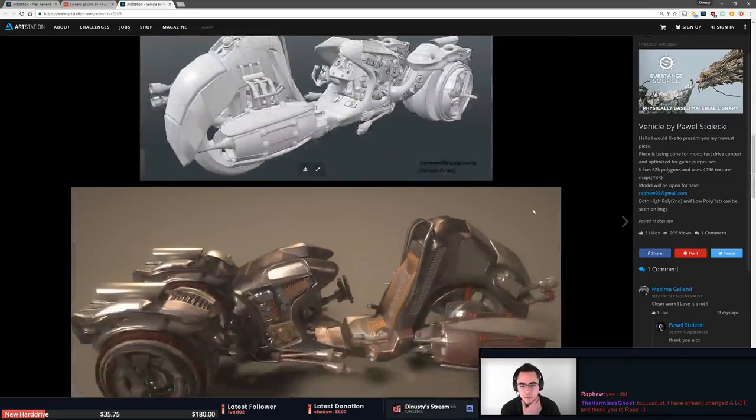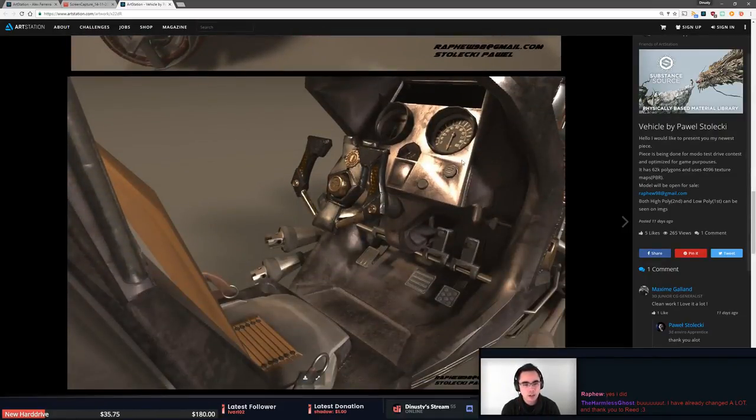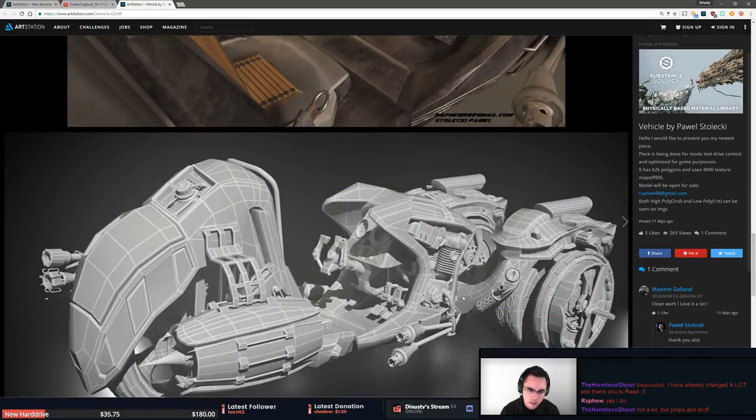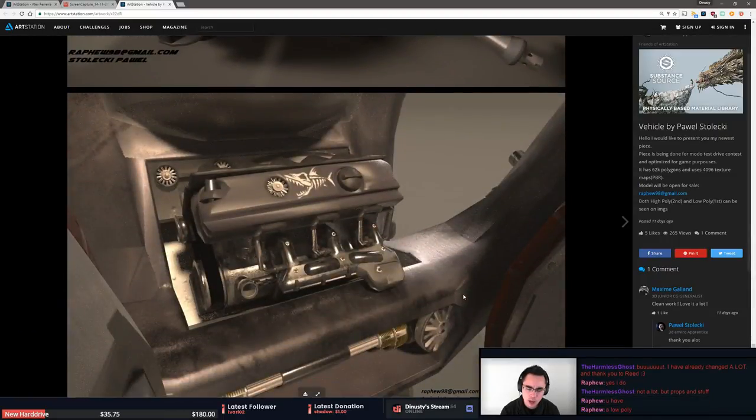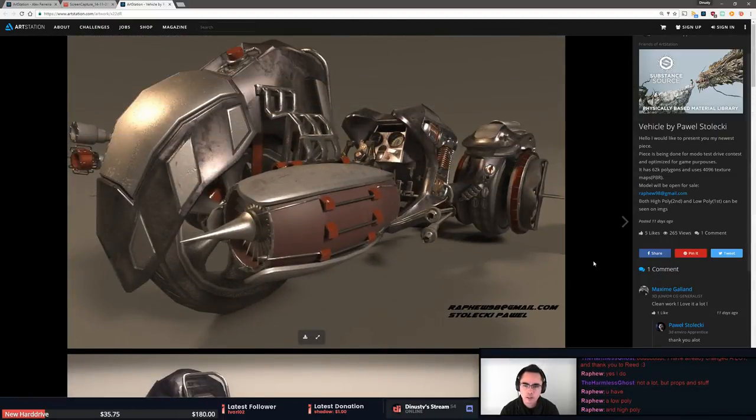But yeah, the biggest problem I feel is you're having a lot of smoothing errors. So you've got errors here, you've got just the way that the mesh is communicating with the way lighting is going across it. And this might just be down to the baking. What's the high poly look like? Is the high poly in here? The high poly is not in here. So we need to look at your smoothing groups and figuring out how to unwrap best for baking a material and getting the perfect normal.